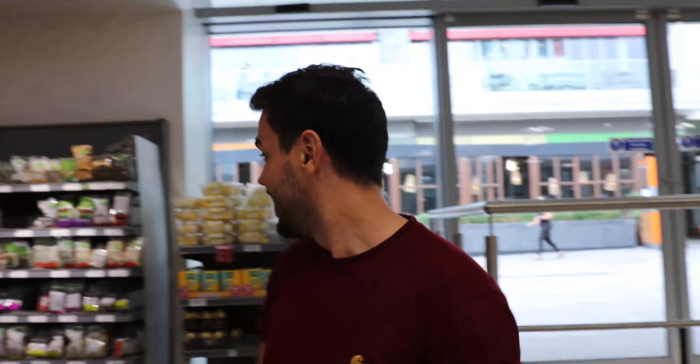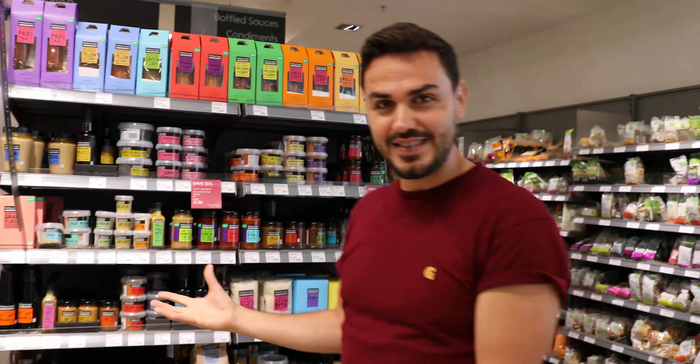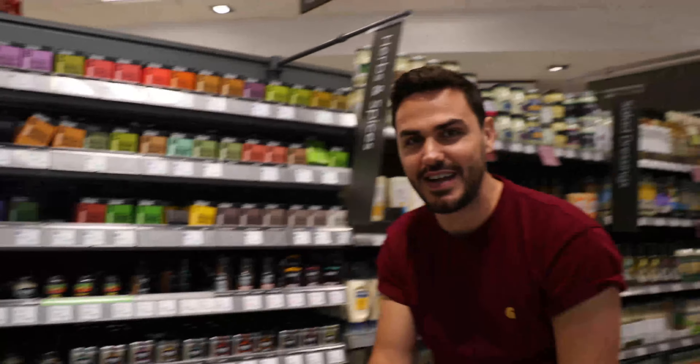As a vegan, there's loads of food you can eat. Behind me we've got pasta and rice and whole grains and all of that stuff is naturally vegan anyway. Over here is all things like freekeh and quinoa and all those good whole grains that are really good for your body. Here we've got spices and all those kind of ethnic foods as well to go with it, like sushi rice and soy sauce and a load of spices here to help you get amazing flavour into your food.